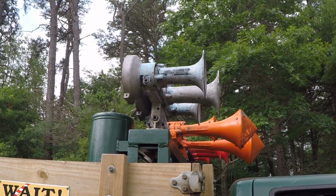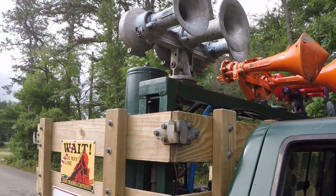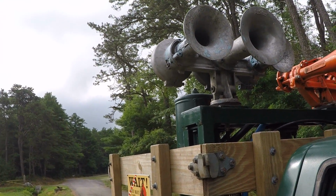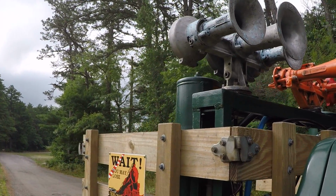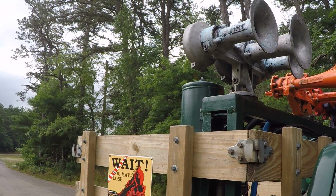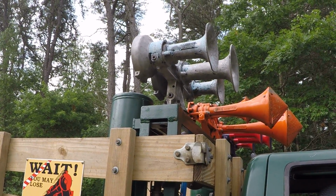M number 3 bell, round base, with the air chime cast into the flare of the bell. Okay, I guess it'd be the Canadian bell. So if anybody's got a round base Canadian M3 bell, let me know. I'm very interested. I also need a number 1 back cap for an M horn.